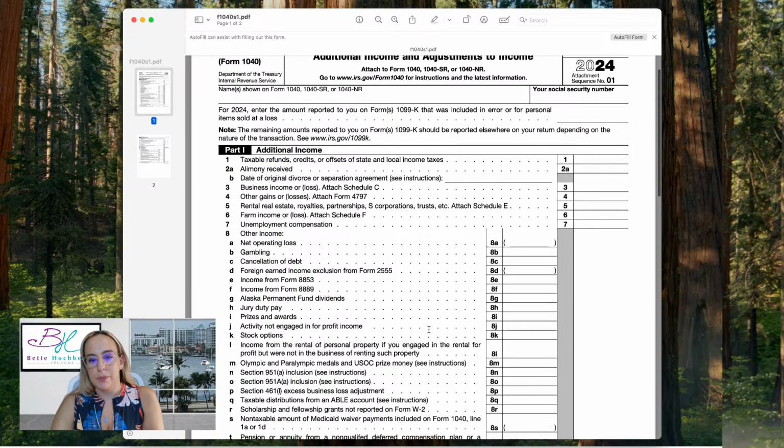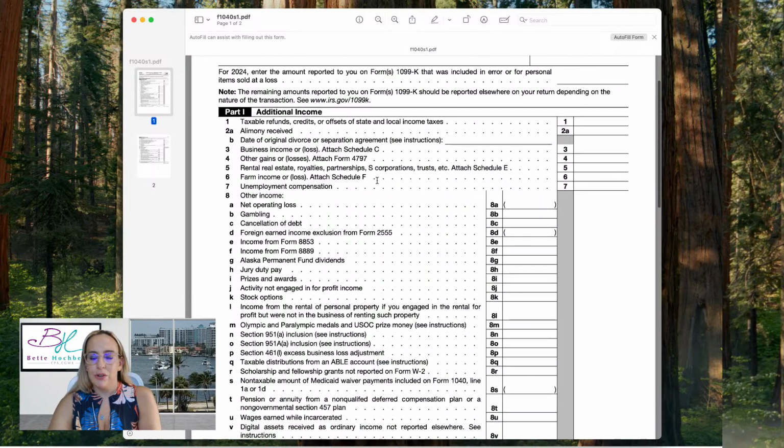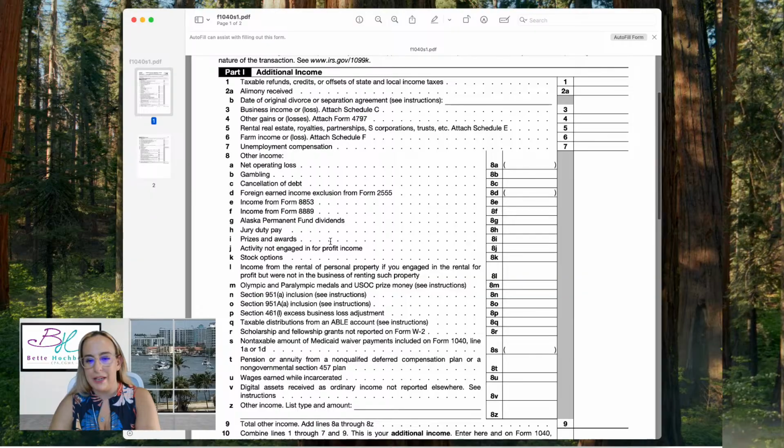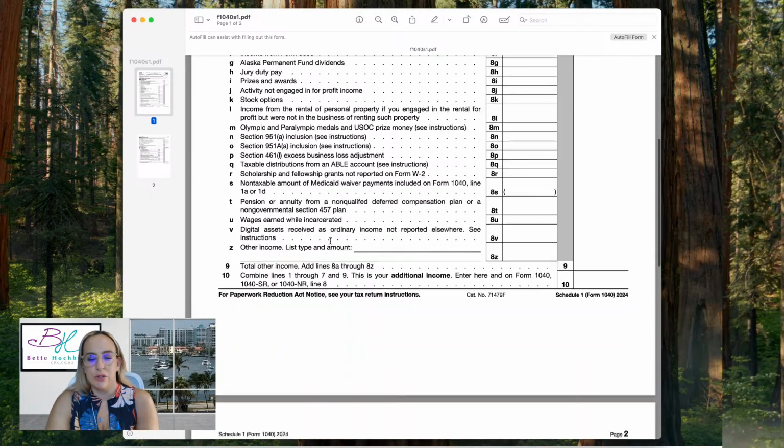Additional income and adjustments. So remember I said unemployment compensation, more income you can have. There's also taxable refunds. That's for the folks that don't live in Florida. Florida, Texas. There's a couple of us lucky ones. We don't deal with these taxable refunds. Alimony, business income. There's a lot of stuff. There's so many things in here. They're not that common. That's why they kind of got moved to this other screen.